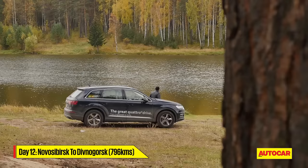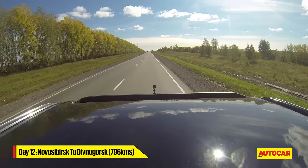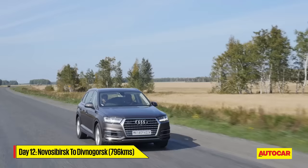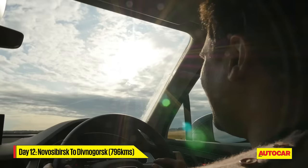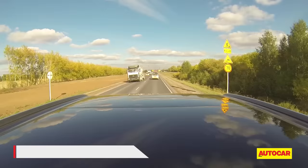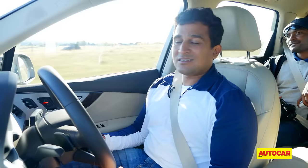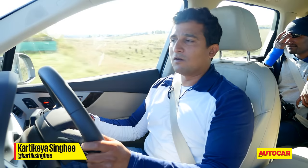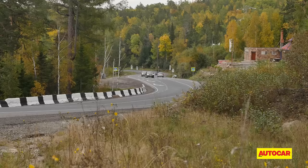And we had plenty more of the vastness of Russia to contend with as we drove to Divnogorsk. Now, 600-700 kilometer distances felt normal, but at the end of that day, there was something a bit special. I mean, for the last 7 days, we've been driving along these roads where steering input means 3 degrees to the right and 3 degrees to the left. That's it. I mean, unless you're parking the car. And today we finally got corners. It was like a part of you came back to life. And then it went away.